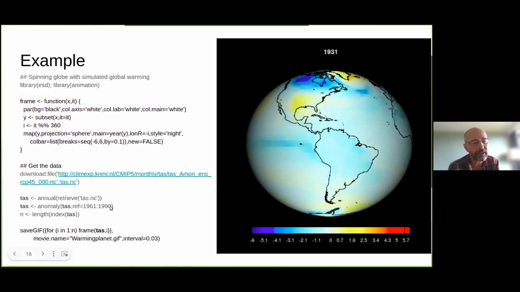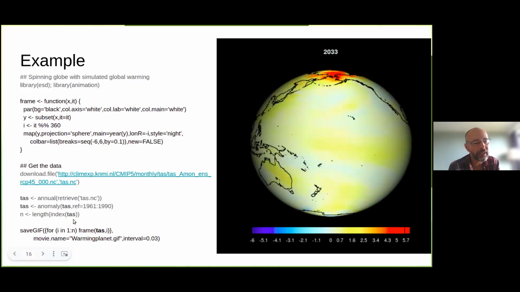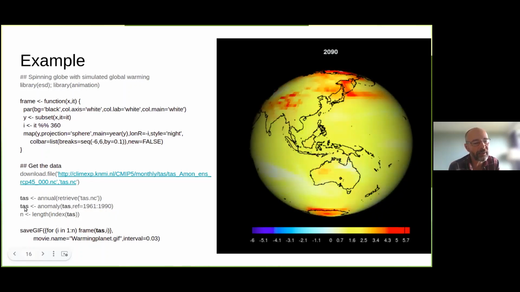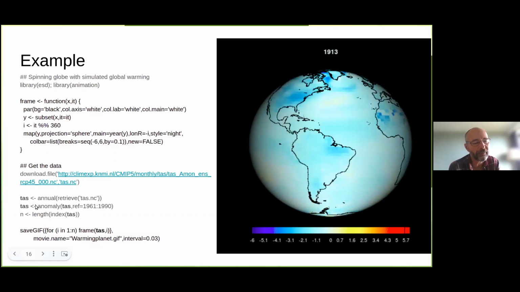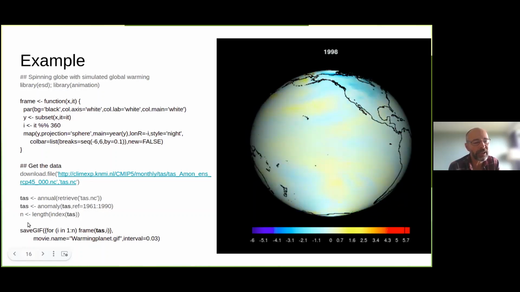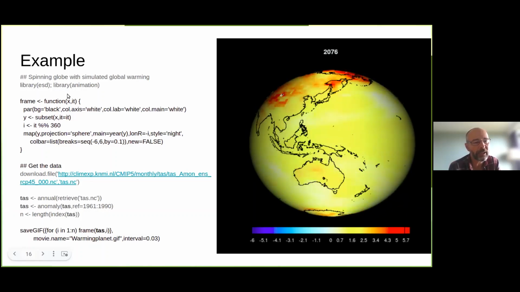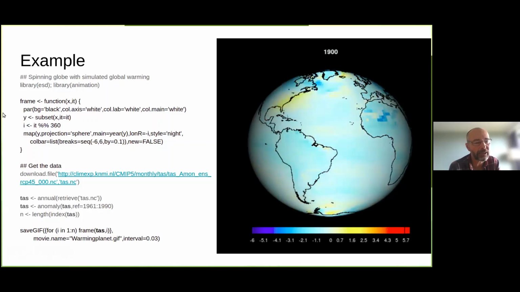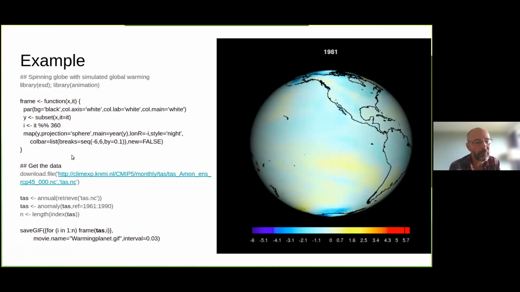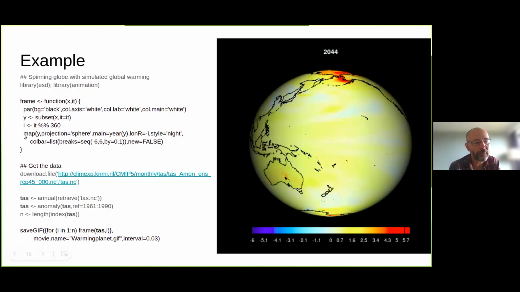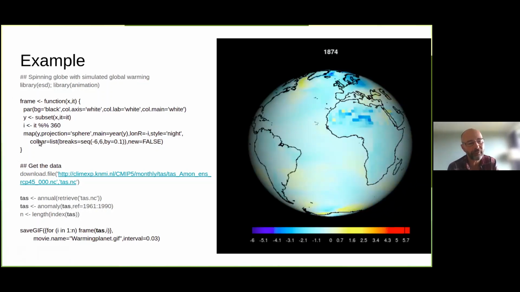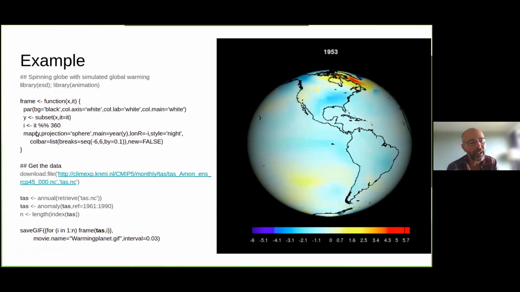So that's the baseline for this, and n is the length of this field data. And then we use saveGIF, which is from the animation package, and then the frame, which actually prepares the figure, the frame, and also produces the map here.